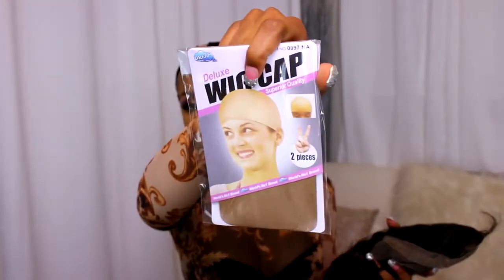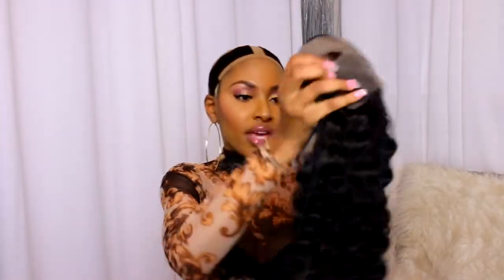They were not playing about this conditioner — look at how many conditioner packs you get: one, two, three, four, five, six, seven, eight, nine, ten! So yeah, you definitely have enough conditioner to last half the year. You're gonna get a big bag of conditioner, plus a card all about their deep conditioner — smooth, moist, soft for wigs and weaves. You also get two wig caps.